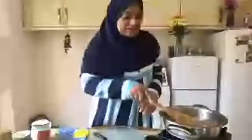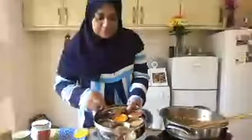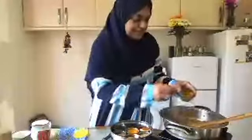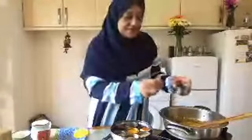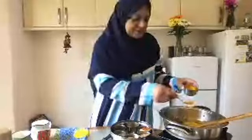So yes, I'm talking a lot. Let me see, my onions are braised, you can see. And now I'm going to add my curry spice. I'm going to use 3 teaspoons of curry spice. And as I said, my recipe is a guideline for you, so you can chop and change whatever you want. If you feel you want to add more spice, add more. If you want to add less, you add less as well. This is just the cloves that I put in, and I'm putting the turmeric in.